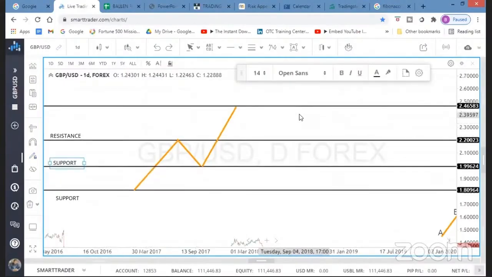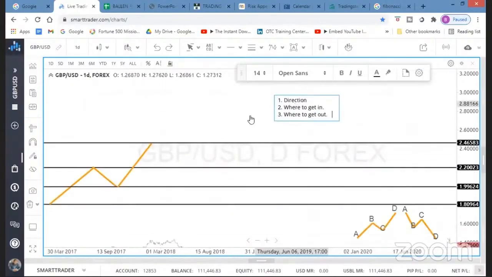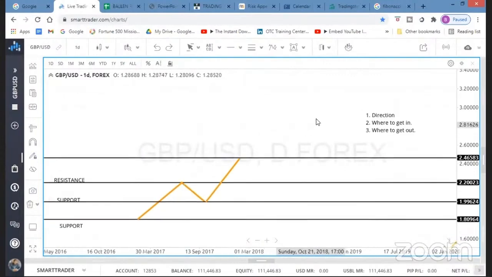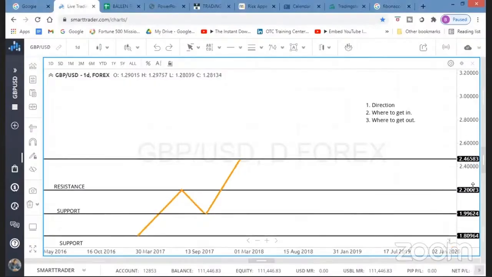So what you can do is we say, hey, you need to know direction, where to get in and where to get out. So if we go to the dealership, do we want to buy the car at the highest price or the lowest price possible? At the lowest. If I had a car that I wanted to sell, a vintage car, do I want to sell it at the highest price or do I want to sell it at the lowest price? All right. So we all get this basic economic concept. All right. Buy low, sell high.